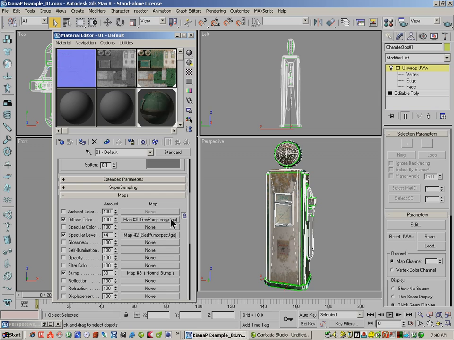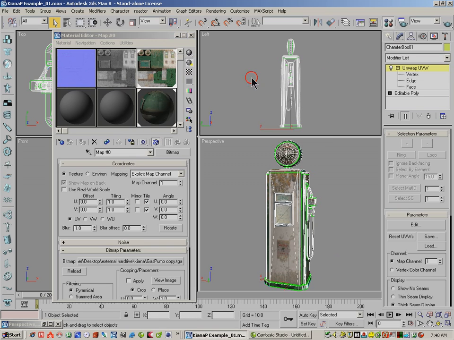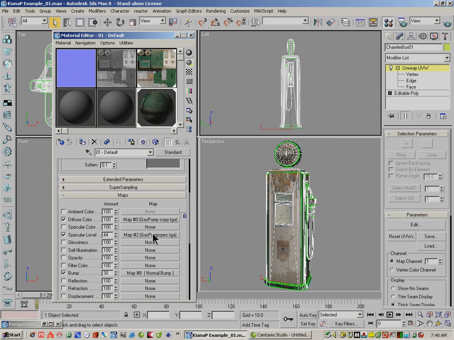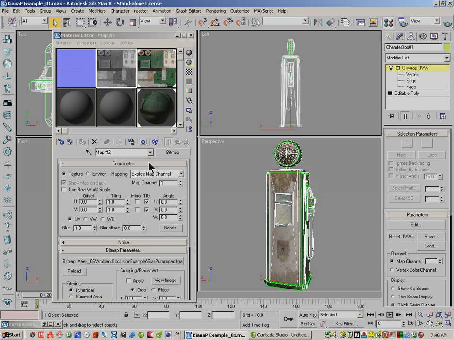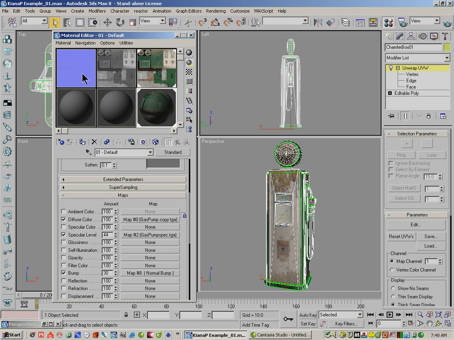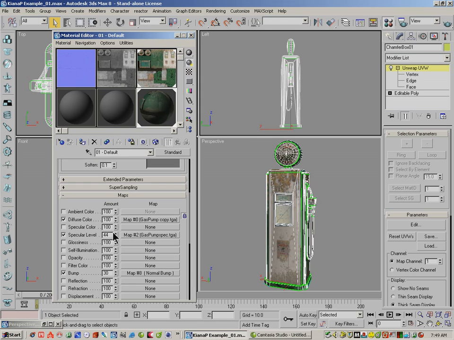Now, my shader that's on here right now has a diffuse map, which looks like this. You can see all the elements are separate. It has a specular map, which looks like this. And it has a normal map, which looks like this. So I've got three textures already on here in these slots, and I want an ambient occlusion map that eventually is going to pop in here to the self-illumination slot.